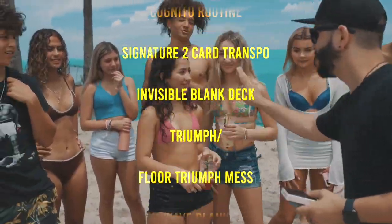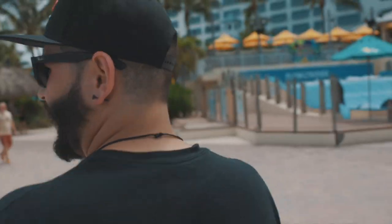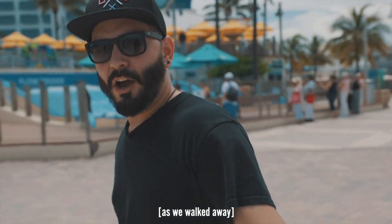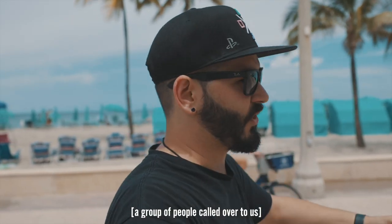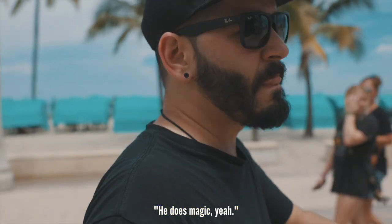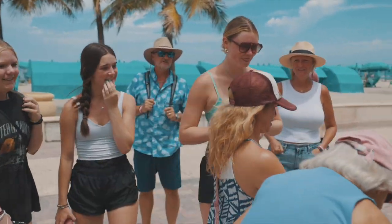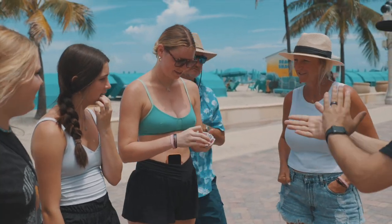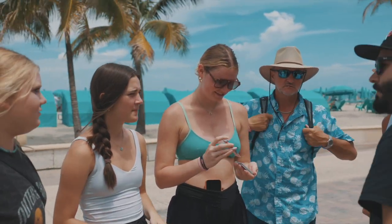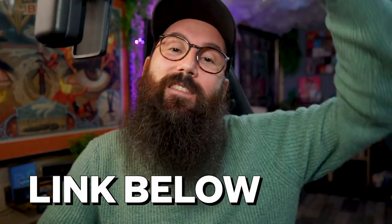Take a moment, think of a card — the time it took you to hear that sentence, follow the instruction, and lock in a card is genuinely how long it takes to find the card in the index. Created by Lloyd Barnes and Javier Fuenmeyer, Decks has been painstakingly designed and redefined over two years. Every single Decks unit is meticulously assembled by hand, constructed using a wide range of different materials that all blend together to give you the world's most powerful and most practical playing card index ever created.